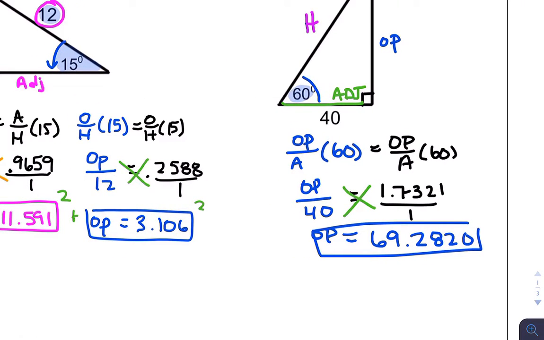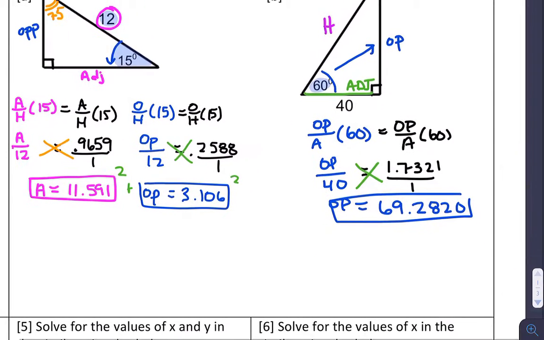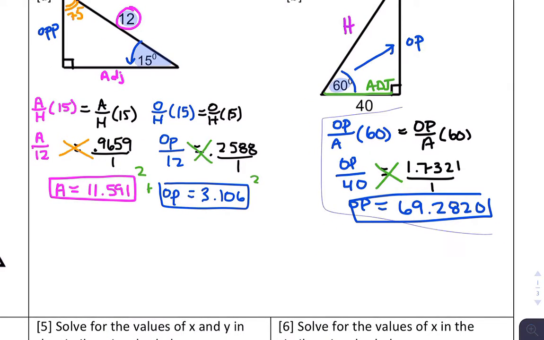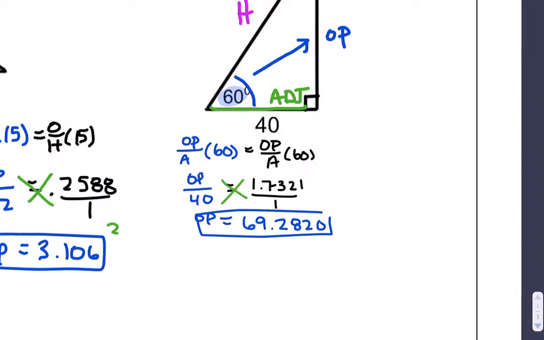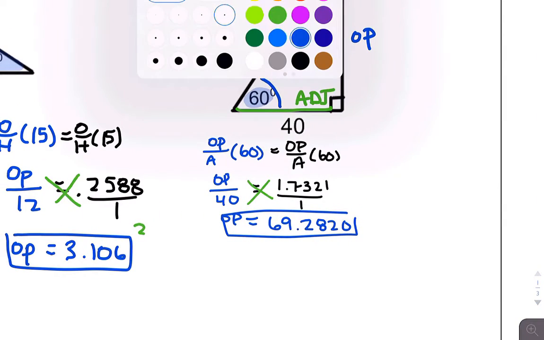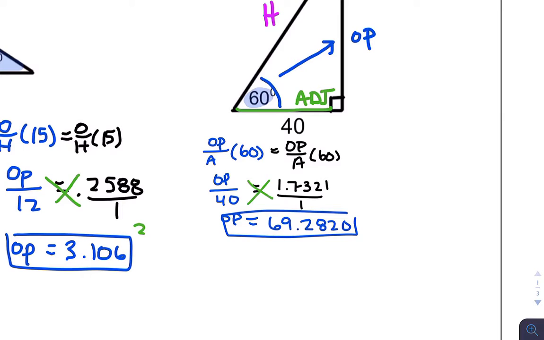So this number should seem okay, because again, if we look at the 60 degree angle, the OP is across from that. 60 is the next largest angle in this triangle, and so 69 should be larger than 40, or the OP side should be larger than 40, and it is. And so it seemingly is okay for now. Now we don't really know until we solve for the hypotenuse, but we'll do that next, and hopefully we'll get a hypotenuse value larger than this, because the hypotenuse, of course, has to be the largest side because it's across from the largest angle.